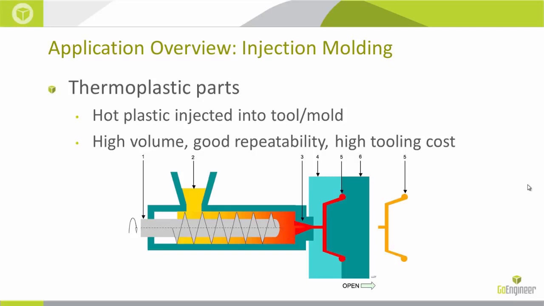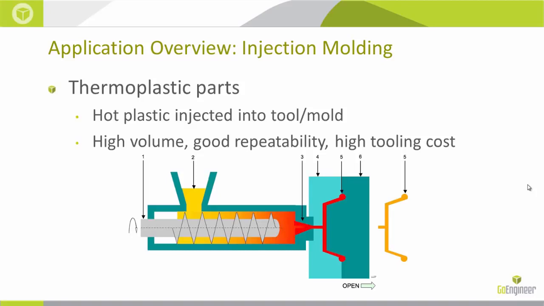Typically, this process involves a machine that looks like that very simplified image that we have there at the bottom of the screen. If you see that image, it is numbered, and I'm just going to walk through those and give you an idea of what's involved in this injection molding process. Number one is an Archimedes screw, essentially. That's a screw that's going to move the plastics down this tunnel.